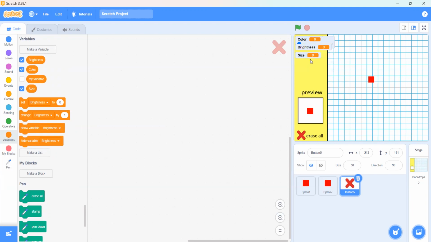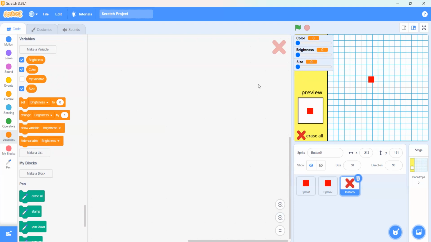Now you can see that it is just like a slider. Now you have to do the same for all, and then you can adjust it. And you have to put it on the top.